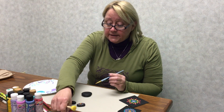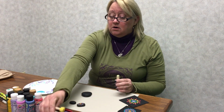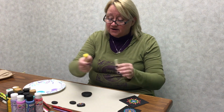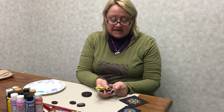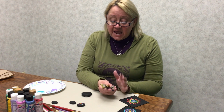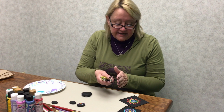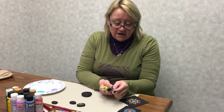You can also get, if you want to go out and buy tools, these little sponges on the end of a stick. I tend to have more luck with the other end of the stick, the little dowel part. For today's project, we're going to use these little styluses that I found. These are very popular. You can find them at the craft stores, and they're very cheap. People use them for clay, Sculpey, modeling clay, a lot of different things. They have little round balls on the end that can make different sizes of dots.